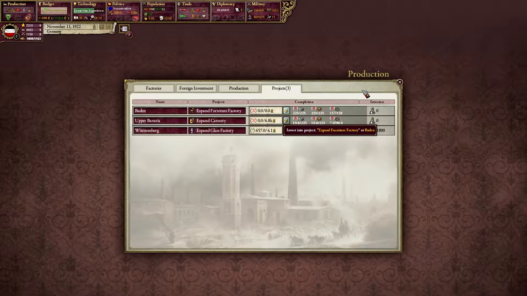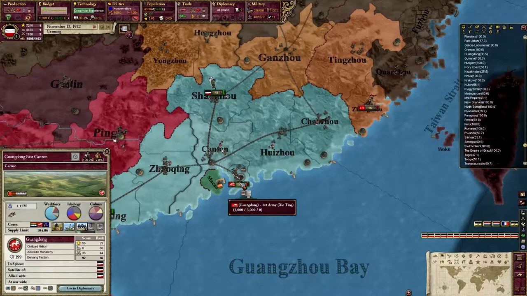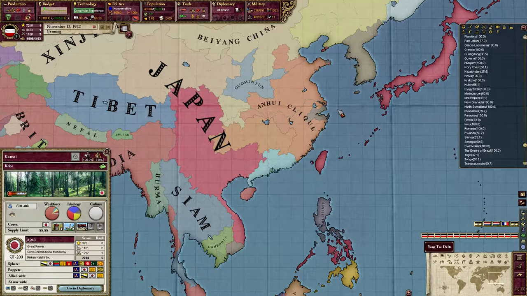Okay. Alrighty, well, anyway, we're gonna call it here for part 24. We made a puppet in Gangdong, which hopefully is not gonna be a bust, but I already see him building stuff. I already see him doing things. Oh, wow. And Nationalist China is a puppet of Japan. And Japan is freaking scary. Yeah, they are the most powerful military.